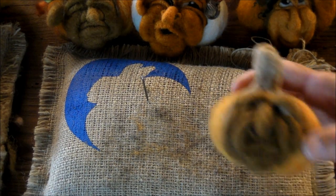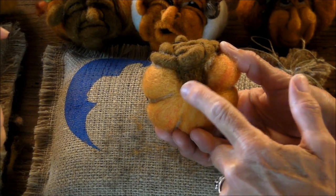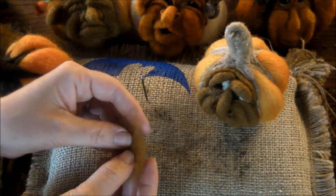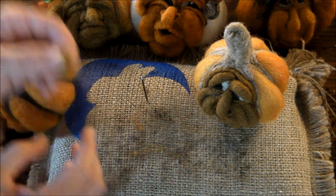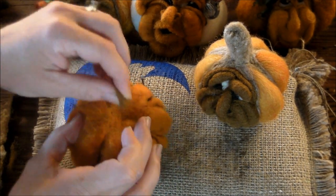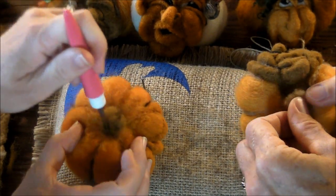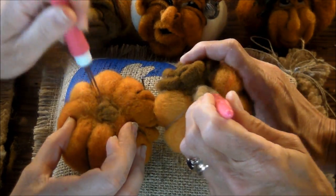Sure. So take a dark piece, or light, whatever you want. Make a little round circle. Give them a belly button. So you make your circle just by doing some folding. And that's all you need to do. And then this is just where the flower ends. Here we can do stuff.